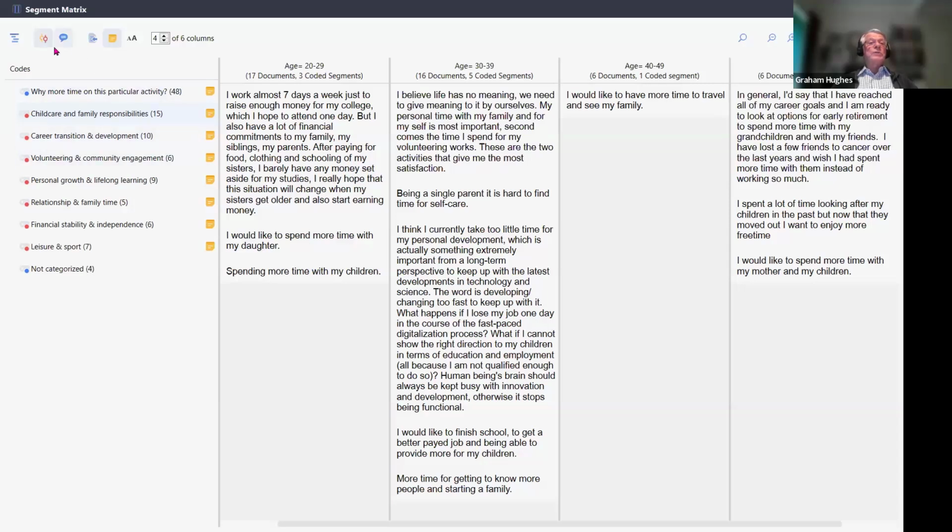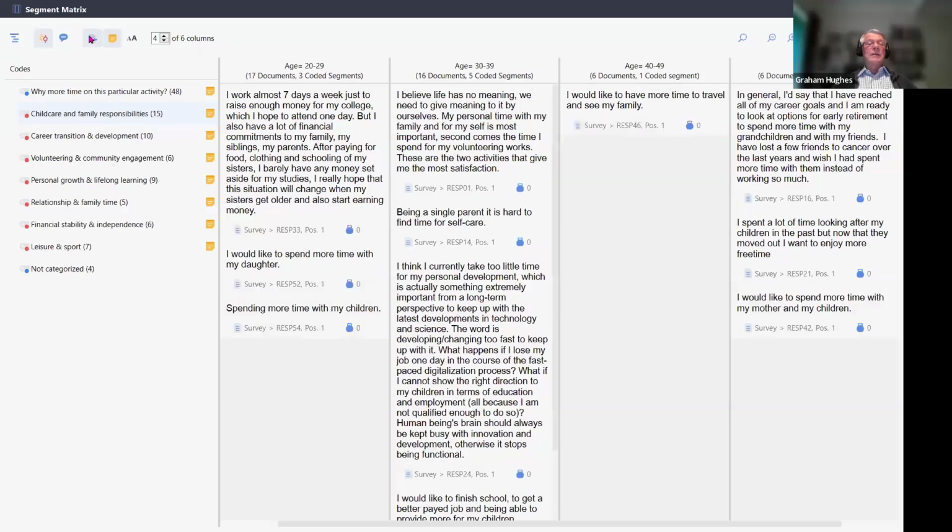We can choose whether we want to see the source display origins. By clicking on that, I can choose, do I want to see which respondent has contributed this or not? As we've coded whole responses, we know that each paragraph is a separate respondent, but this just allows us to go back and relate to the actual people and so on. So I don't have to just look at the numbers. I can look at the words and see, does age have any interesting bearing on how these people have answered the data?